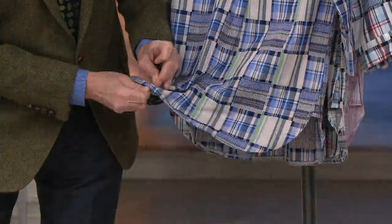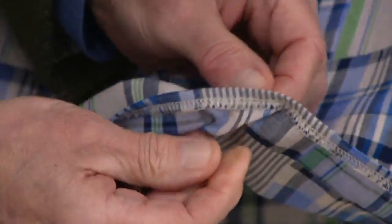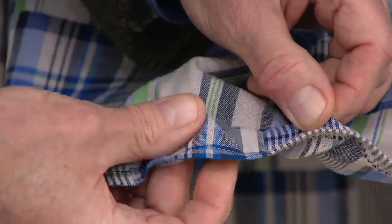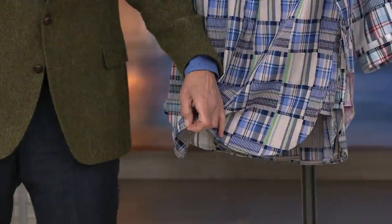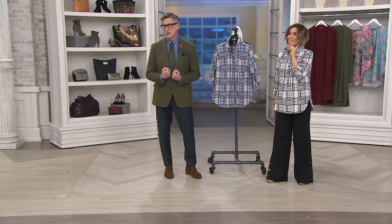I want to show you something with this fabric because I had never seen it before. I love working directly with our fabric mills. It's a double layer of fabric — we actually weave two different patterns together and they're bonded together. So one side you'll have one plaid, and the other side you might have a stripe or a box. It is actually two layers of that beautiful thin cotton. Two layers of that cotton — it's the most luxurious feeling. I read all the reviews on QVC.com tonight, and people get it. We love it. You put it on, you feel it, you know you're wearing luxury.